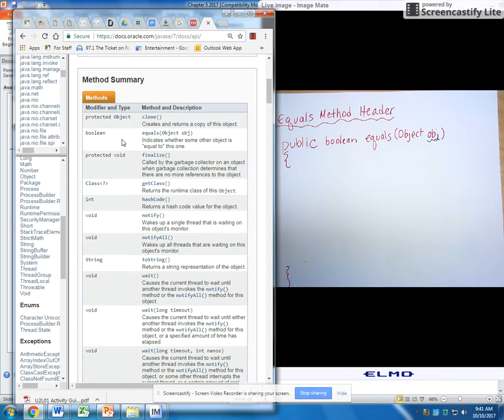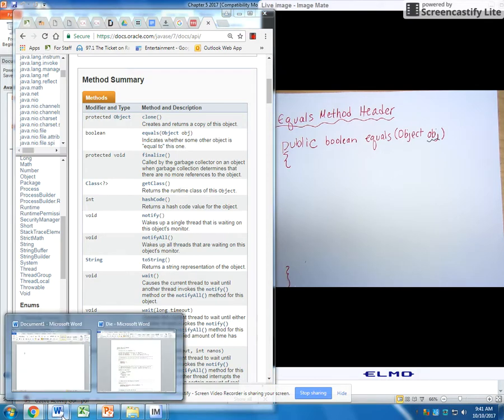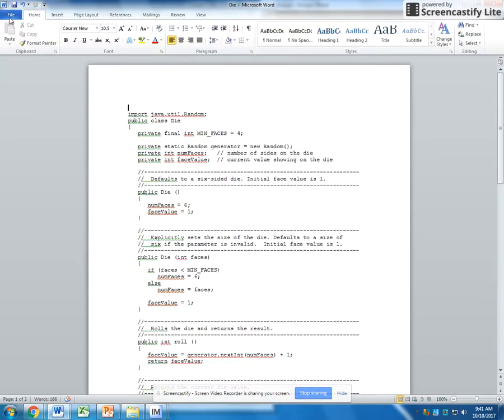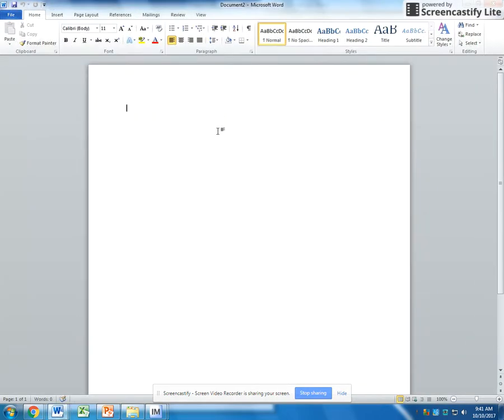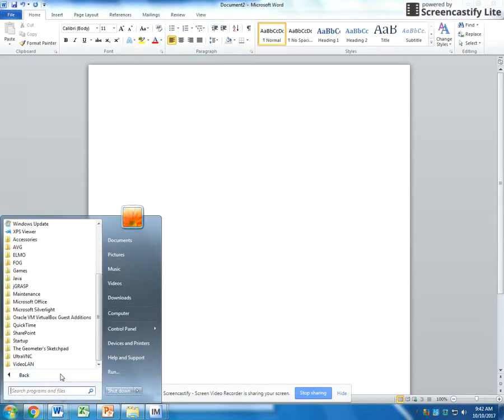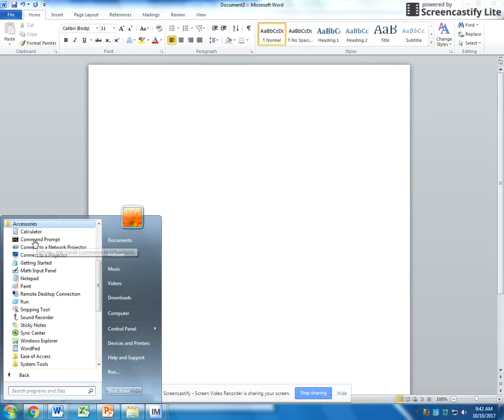So what I want you to do, first things first, and sadly I can't really demo this for you very well because my Java's not working on my computer, but you have the Die class right now. I want everybody to type a quick driver program. I'm going to switch to my notepad, then it won't do correction. Whatever you want, it's not that important.